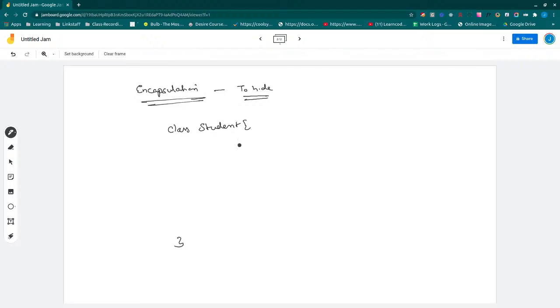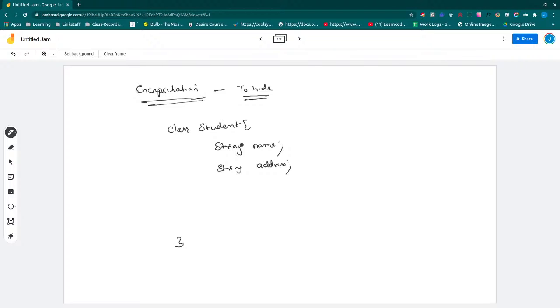So this student class can contain a name. I can take a variable of type String, and the name of the variable is name of the student. I can take another string variable and call it address. So now this class Student has two attributes, name and address. This is a blueprint of your student object. So now this class with name and address can be used to save the data. The object can be created to save the data.